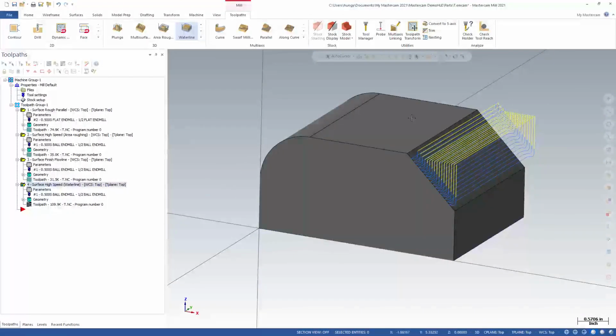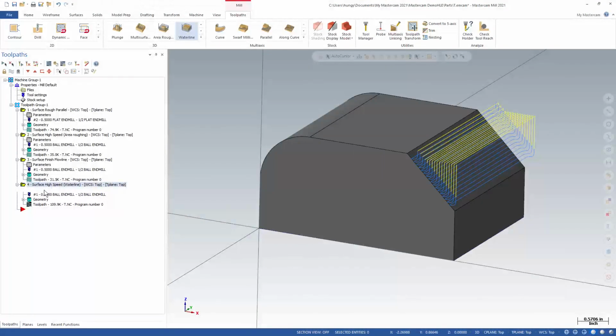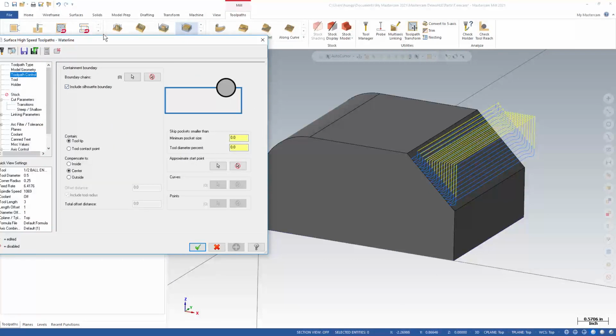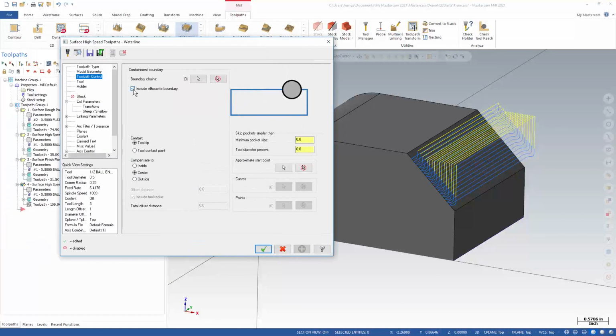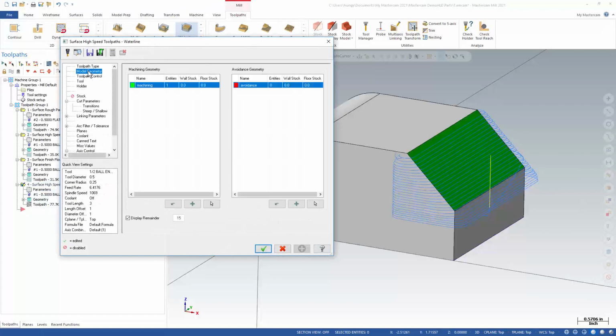Now, if you want to go a little bit more, a lot of the time you want to go a little bit more, make sure that surface can be cut. If you do that, you cannot use this option. You cannot use the include silhouette boundary. So you have to remove this. But if I remove this, it will go back to the same problem I had. It will go around the parts. So one way to fix it is in your geometry to avoid certain surfaces.